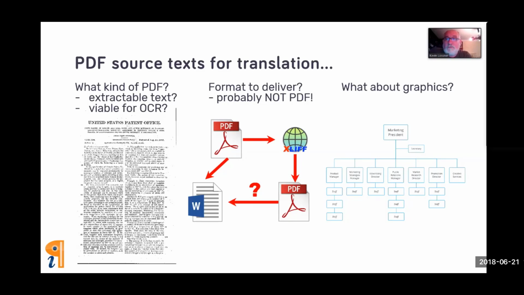Other ones deal extraordinarily well with PDFs that were created from Microsoft Word or InDesign or some other computer program and have accessible text, but they don't do anything at all with PDFs that have scanned content. And when people discuss these things, they don't always differentiate very well what kind of PDF they're talking about.